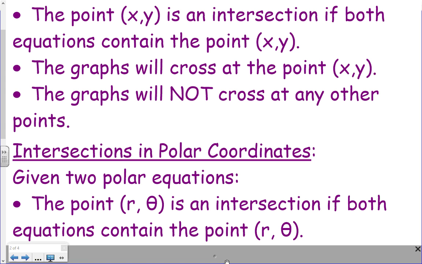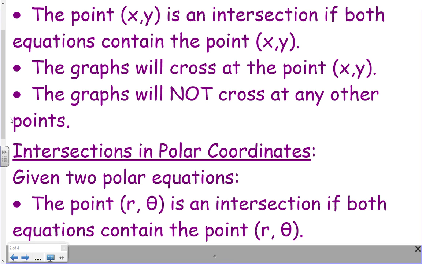That when you marked a point (r, theta), there was actually an infinite number of names you could use for that particular point. I could change the r value from being positive to negative, or I could add coterminal angles onto that angle theta and come up with more names for it. But again, the only way that I have an intersection is that the r and theta values have to be the exact same on both curves. If the r value is negative on one and positive on the other, that's not an intersection, is what we're saying here. r and theta have to be identical.